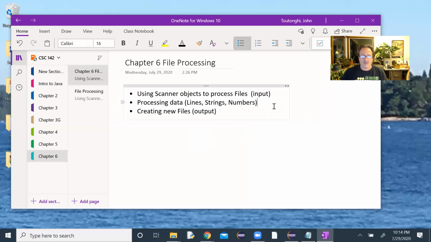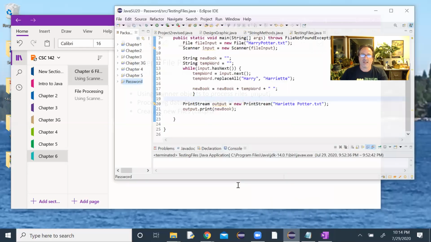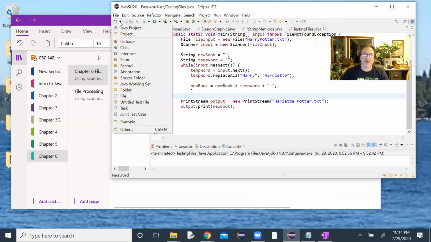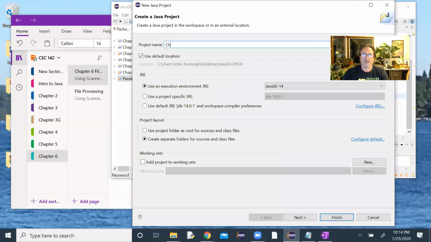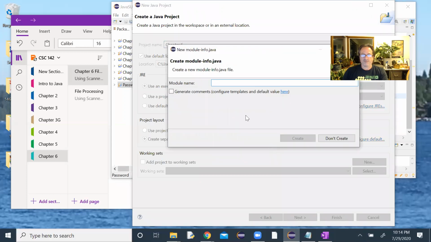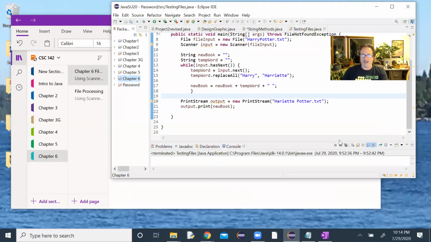So the first thing we need to do is I'll go into Eclipse, and I'll start a new Java project called Chapter 6. I don't have any modules there. Notice I have a Java project called Password.